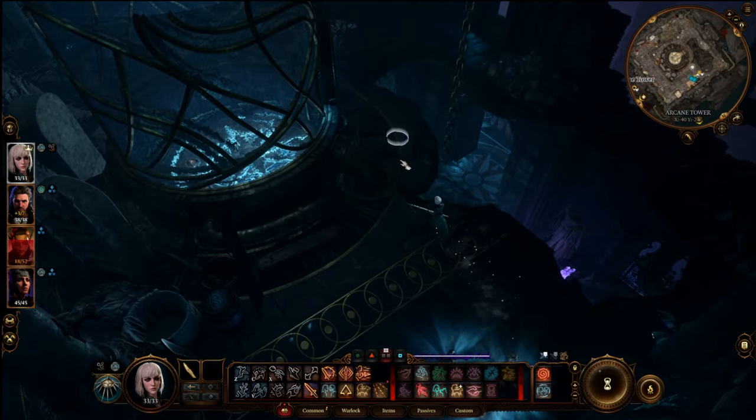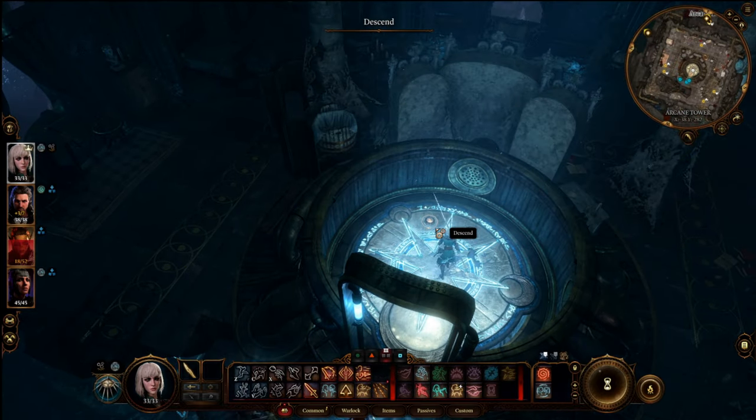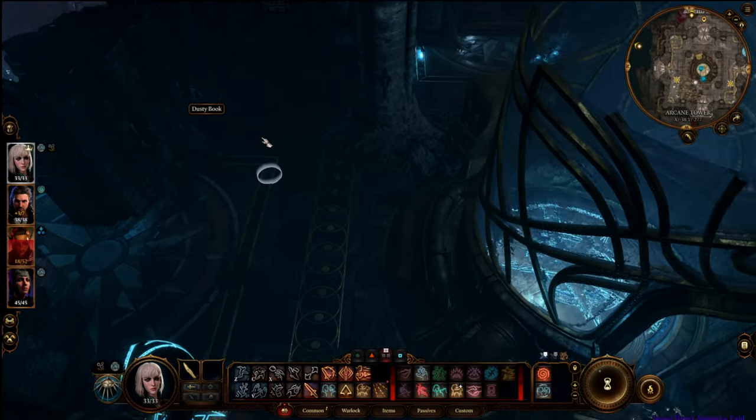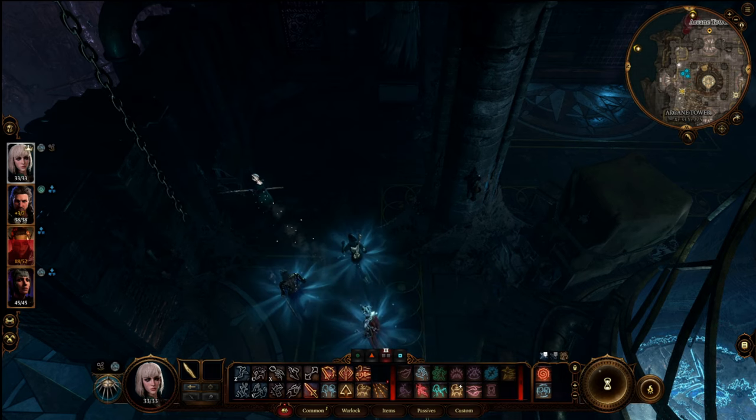That's the dwarf pirate that you can recruit. Okay, we will head further down, descend to the next level, because there's... I'd rather just get it all in one go. Dusty book. Who knows what this is going to be?